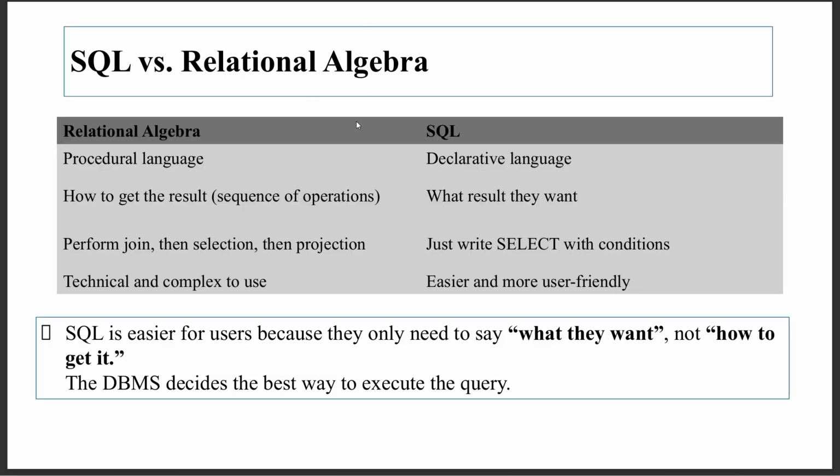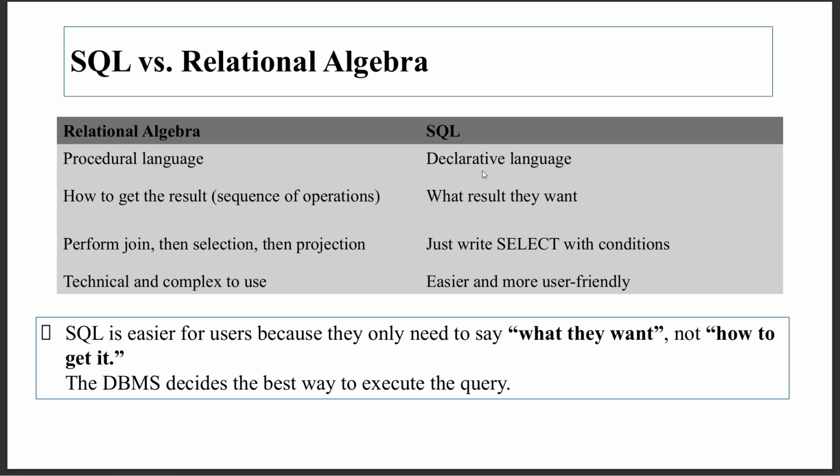Let me give a comparison between relational algebra and SQL. When we compare relational algebra and SQL, SQL has an advantage over relational algebra. And likewise, when we compare SQL and NoSQL, NoSQL has a better advantage than SQL. I'll be telling in more detail what the difference between SQL and NoSQL is in an upcoming video. But as of now, I'll be telling you the difference between relational algebra and SQL.